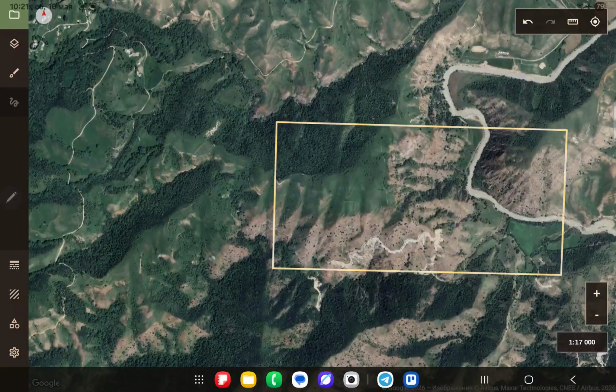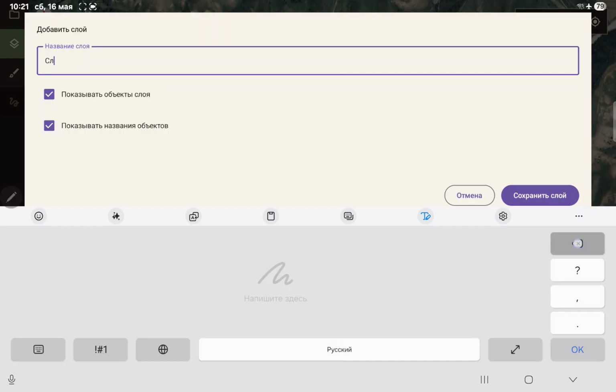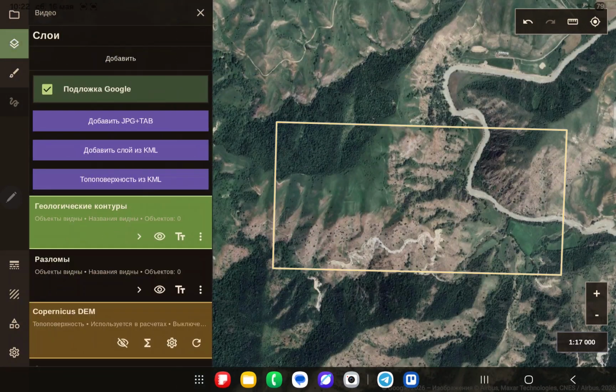For every type of load on our future map, you will need to create a separate layer. Please be sure to give each one a descriptive name. Your layer has been saved and has now appeared within the window. Clicking on the arrow will expand the entire list of objects that it contains. Clicking on the eye icon will toggle it off and hide it from your view.